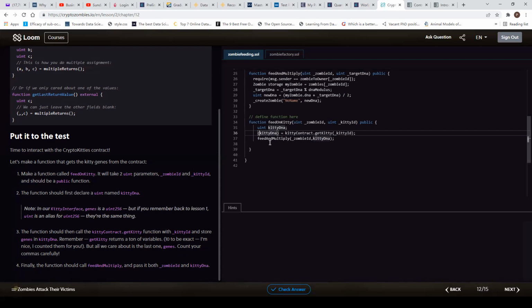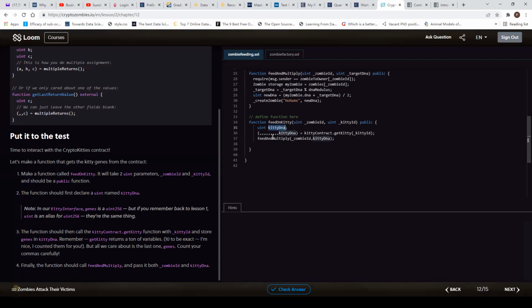So they are 10 in number: 1, 2, 3, 4, 5, 6, 7, 8, 9. The last one is what we want. It's going to skip every other value here and just give us this, and whatever value that is, it's going to put it in kittyDna.